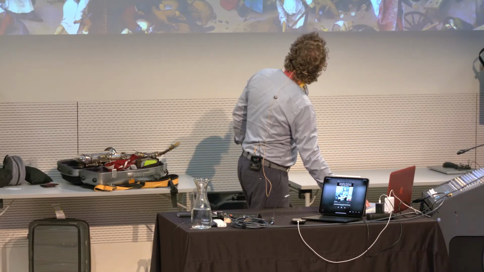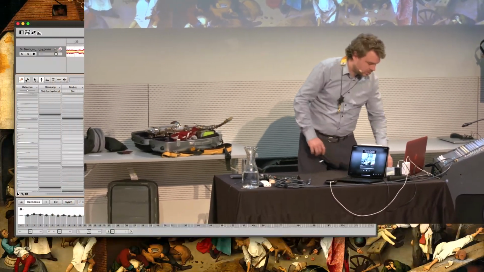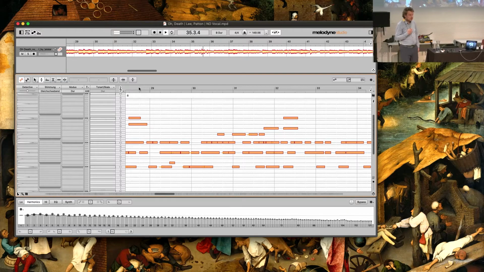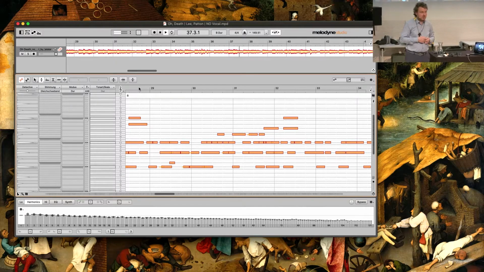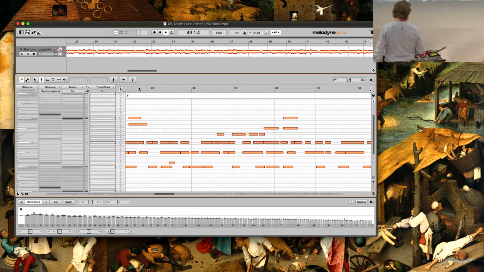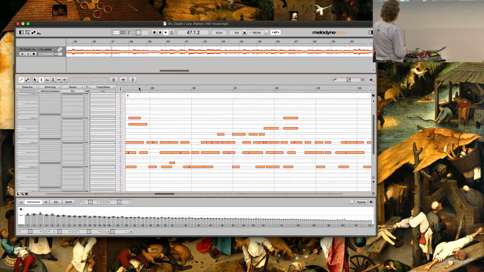So I took the Melodyne, and let's see if this now works. Hope so. Good. And that's an AI split. We only hear the guitar now. See all the pitches here, all the pitches from the guitar. We can see that we have a B, an F, B, D, major third.